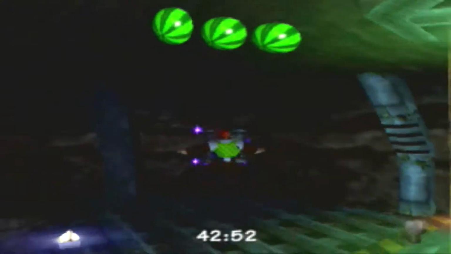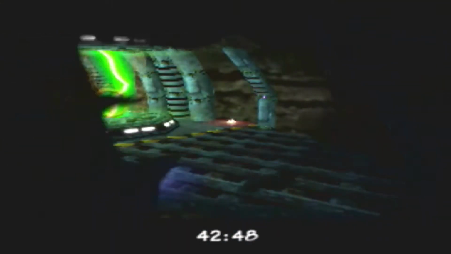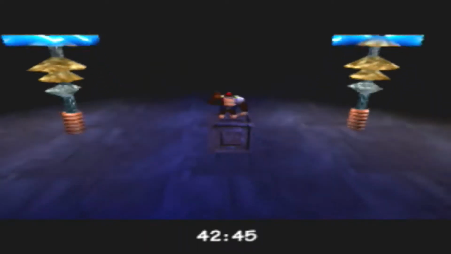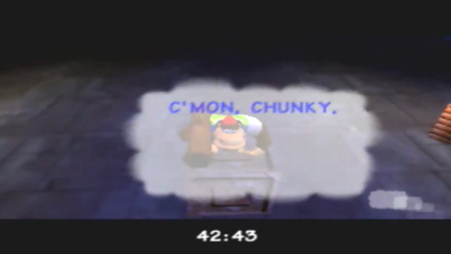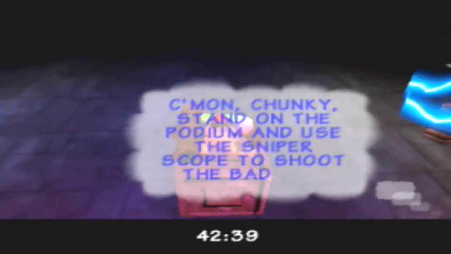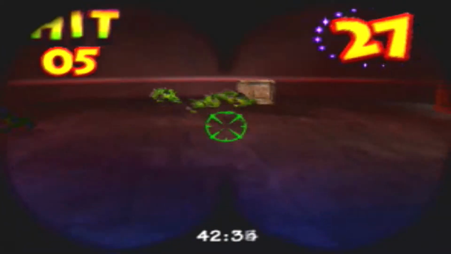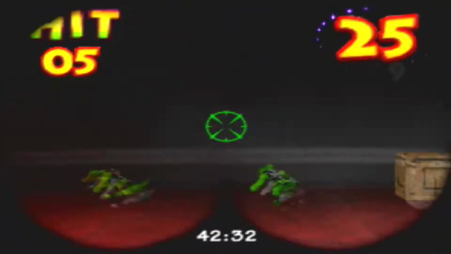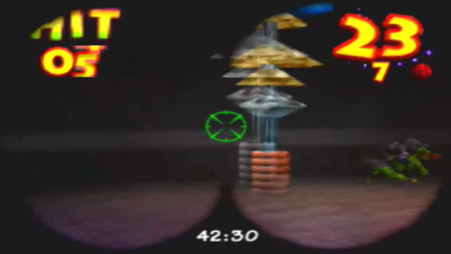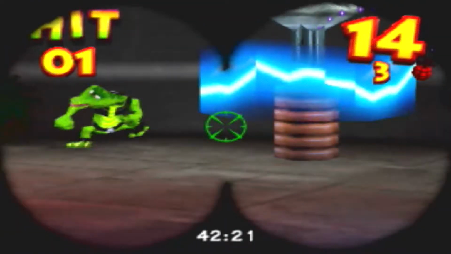Okay, next up, we're gonna have something... I don't know. Let's just see. Come on, Chunky! Stand on the podium and use the sniper scope to shoot the baddies! Oh, God. Oh, they need me to zoom in. Good thing I actually picked up some homing ammo for this, specifically. Damn you! There we go.